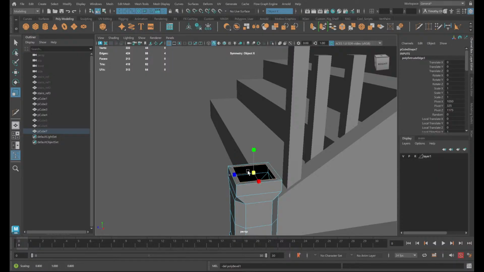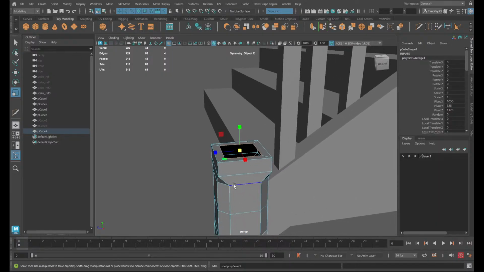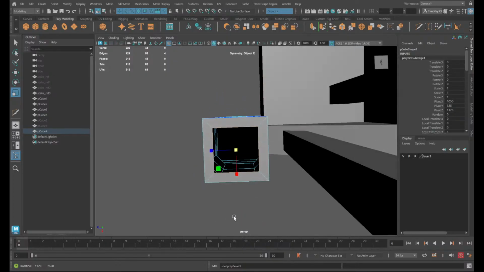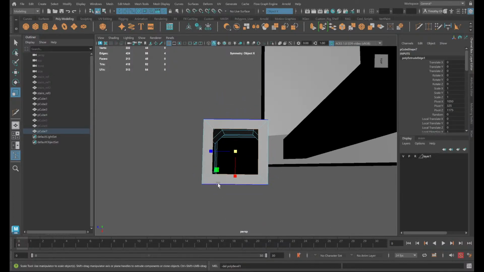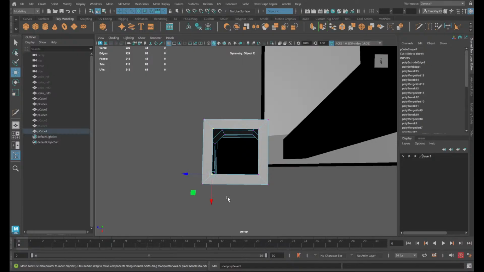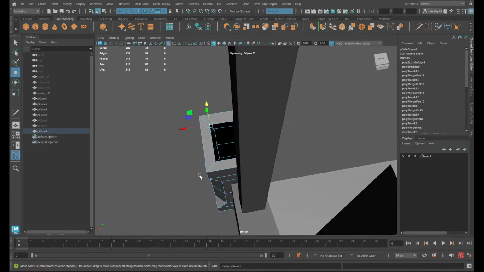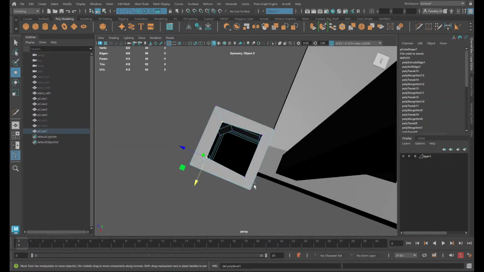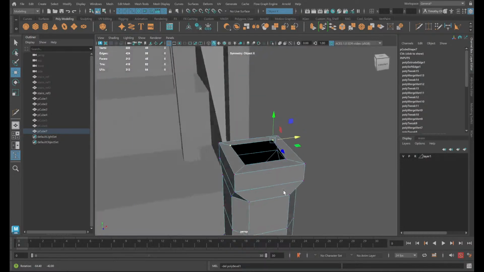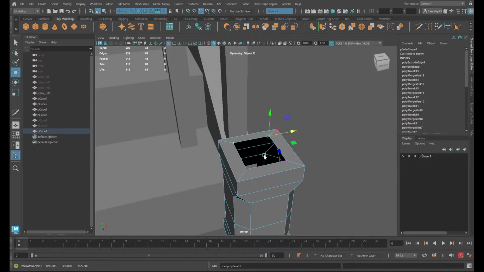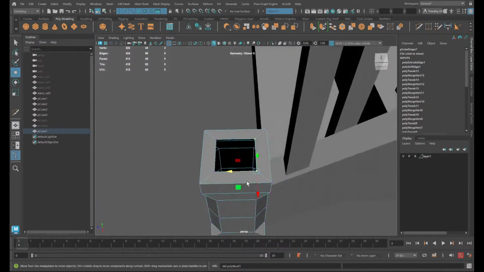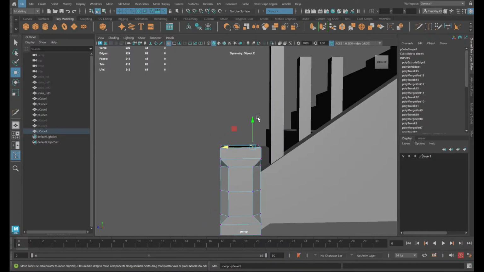There we go. Oh, that's actually doing the inverse. Okay, what we're gonna do is snap it to be in line with these. I like that. Yes. It's coming together.